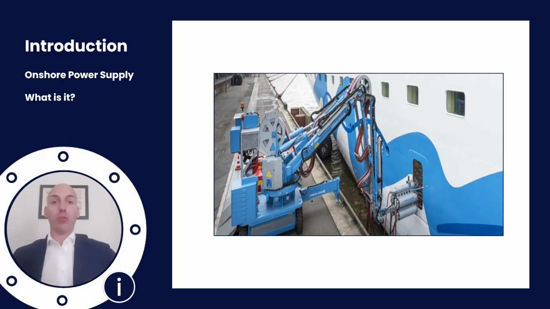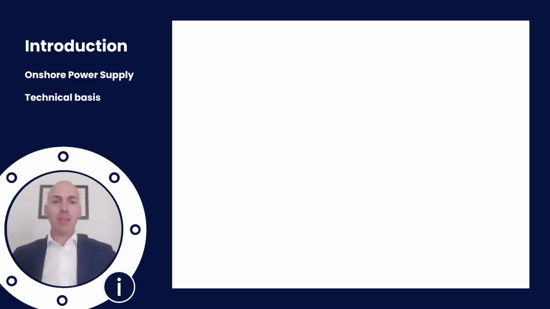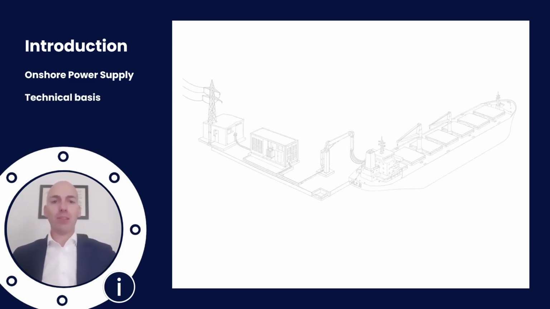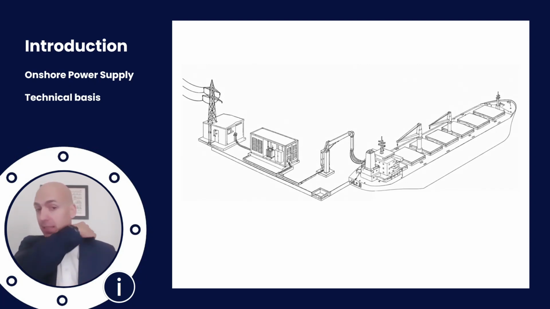Before we continue, we do need a little bit more technical details, especially about terminology, what we call what, because I've already used onshore power supply, OPS, shore power, some people call it cold anchoring, cold ironing. There's probably more ways of saying it. We typically say shore power, or if we don't have a lot of space, OPS. OPS is also used in some of the regulatory frameworks that we will see later on.